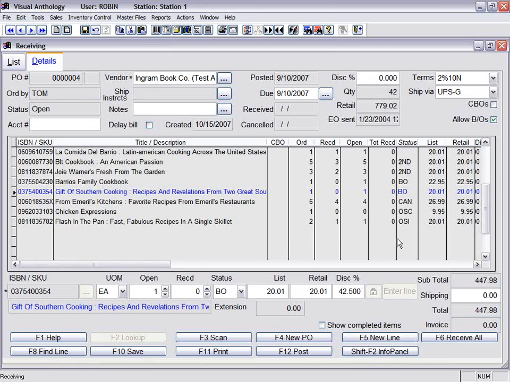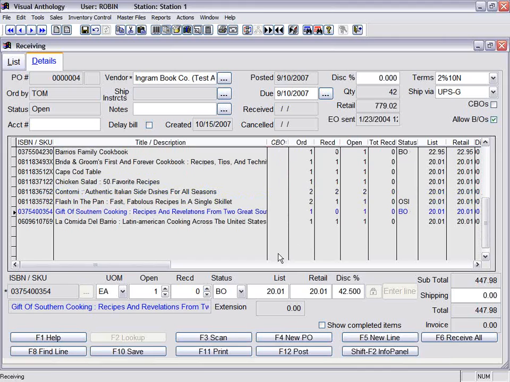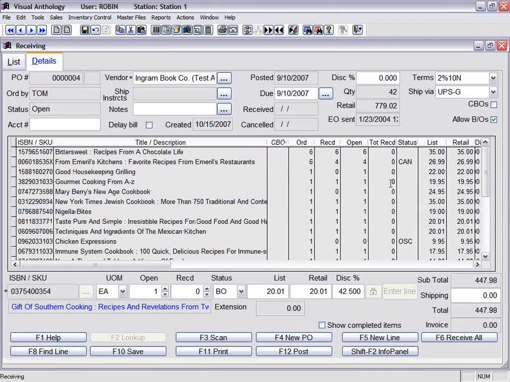Now again, what's your job description? Who needs to know this? Does anybody need to know this? Do you need to take action on it? There's a reason you ordered these. They're not coming in for whatever reason. They might not ever come in. Who needs to know that, and what do you need to do? CBOs, do you have any customer back orders? We don't. If I scroll up and scroll down, I can see there are no CBOs, so that one is done. So that's step 2.